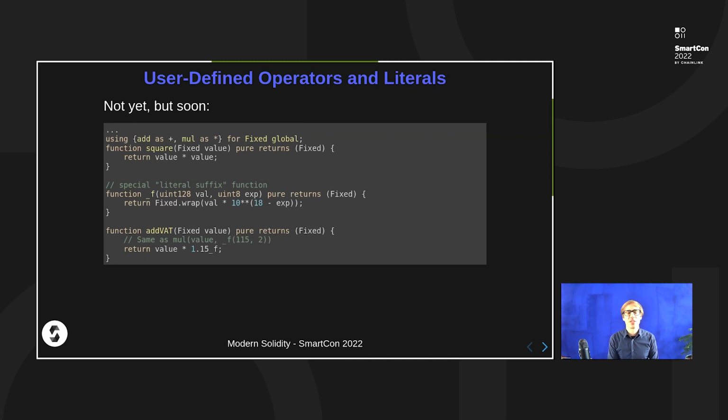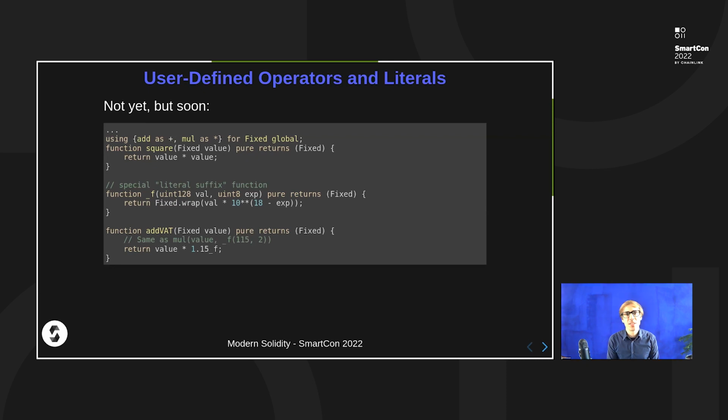Of course there is always the criticism that this makes it more readable, but also more complicated, because you don't always really know which function is called for this multiplication operator. But we are working on the language server, and as soon as we release these user-defined operators, we will also release the language server, which allows you to just control-click on the multiplication symbol, and then you jump to the function that is called.